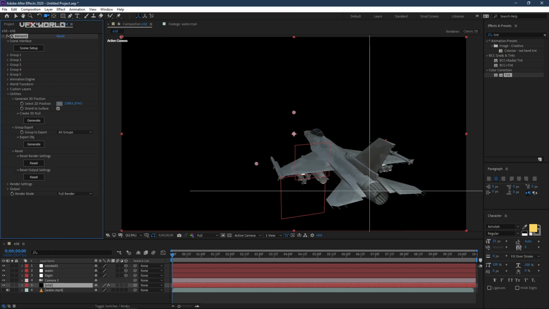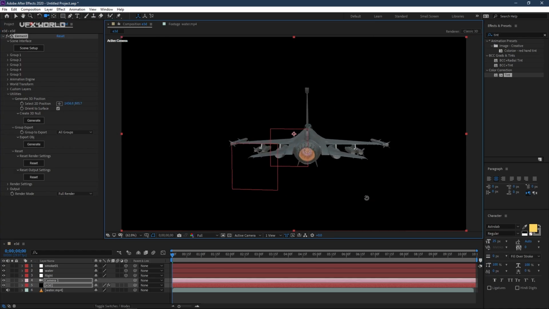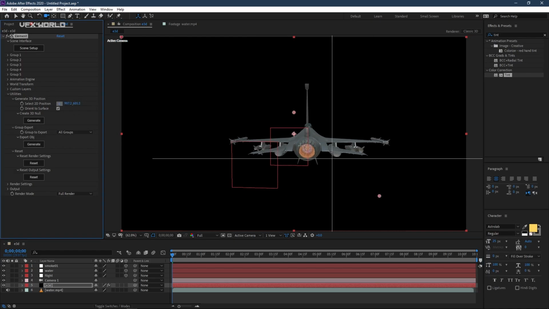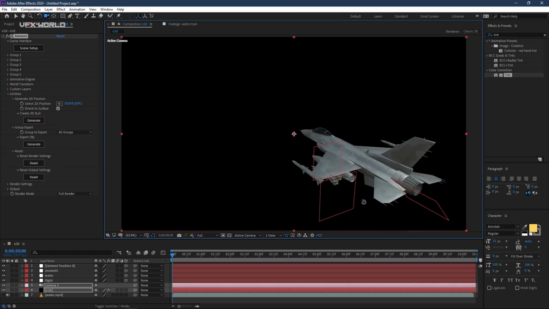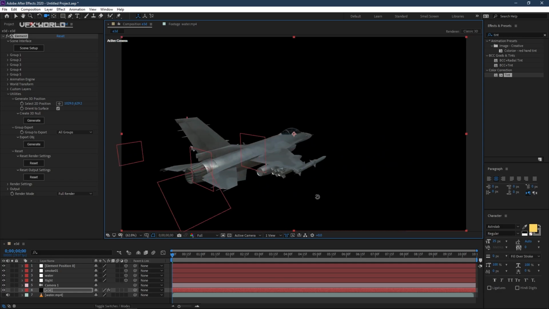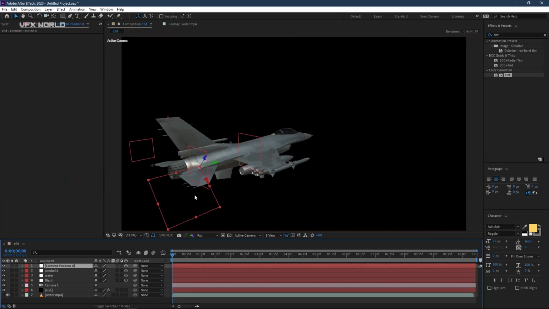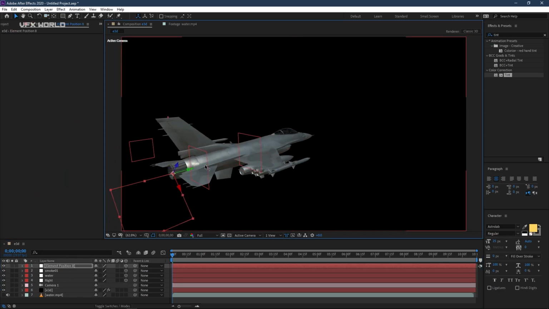I just have to create a smoke for this area as well. So just rotate this camera a bit here like this and select it just from here, press generate. See, one null object is created exactly in the same space, and it should become some in Z space here. So just push it back here, and that's it.